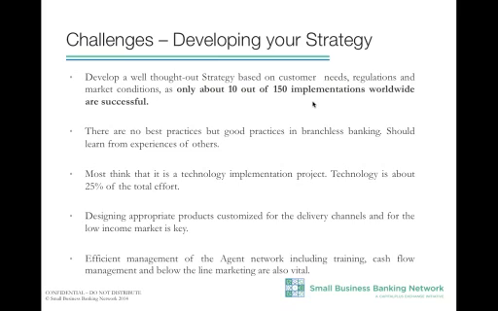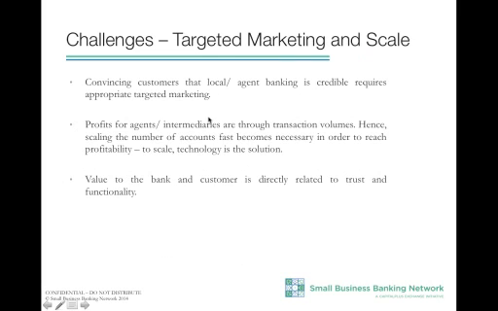Technology is important to make sure that you have got the right products, the right services, the right support, the right security. Those things are important. But there are other things that you need to look at. I think I covered most of the areas in terms of the challenges. Targeted marketing and scale is also important. Credibility of your agents. Also, you need to try and target specific market segments.